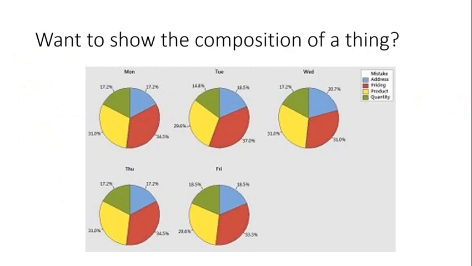Okay, so remember how I said that you really need to pay attention and carefully read charts. Sometimes they don't deserve your time and attention. So this chart is showing change over time between parts to a whole. In this case, the fractions are different types of mistakes made Monday through Friday. Yellow is product-based mistakes, red are pricing mistakes, etc. So what if your task was to learn what type of mistake was most common and when it was happening so you could address the problem? Where would you start? If you were me, you'd be lost. You'd look at this and you'd be like, yeah, forget it. Whoever organized this and did it like this, forget it, they're fired.